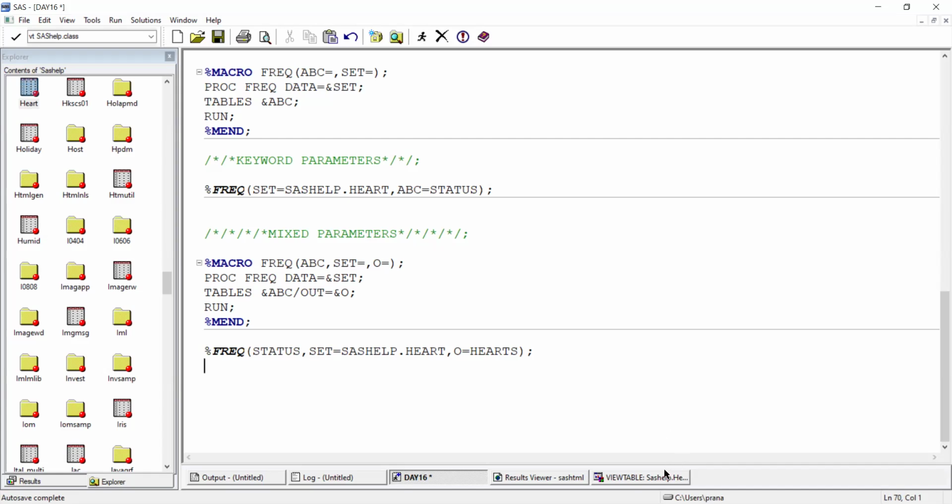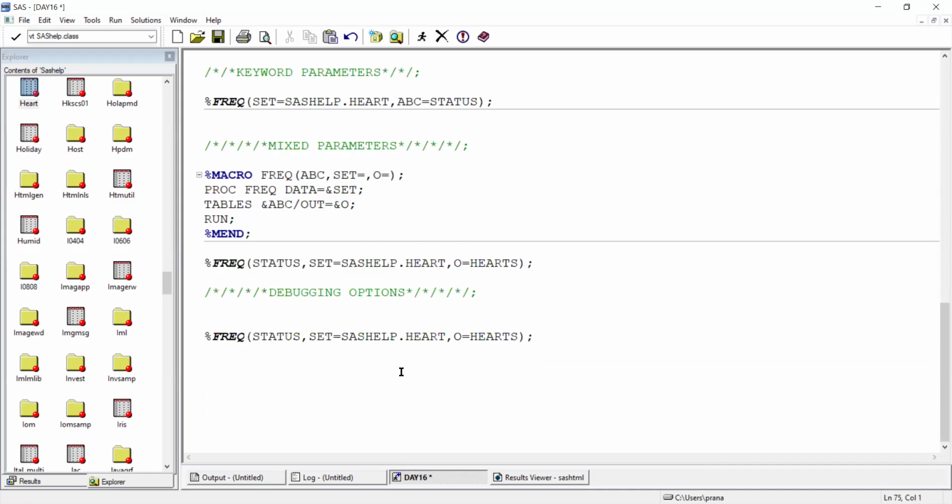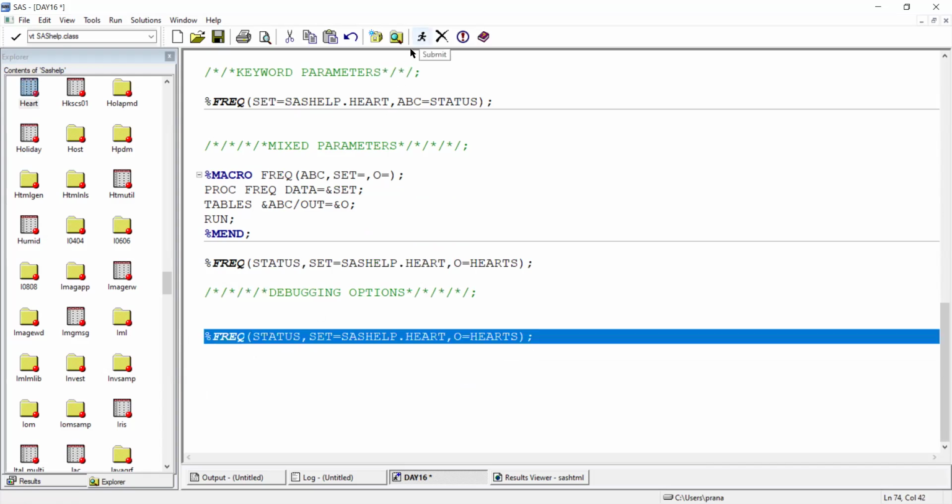And next we have a debugging box. So you can see here I'm running this code, executing this macro.